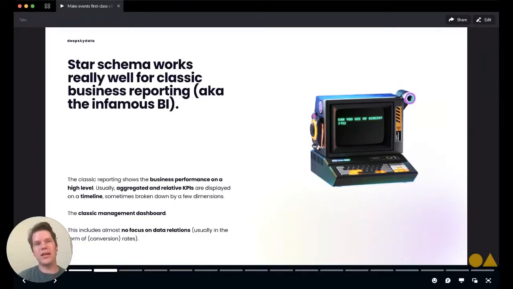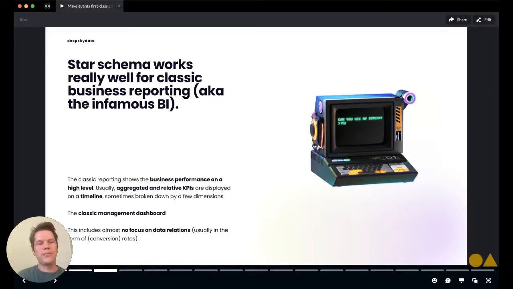It's also the area where it came from, and the purpose it came from, to make it possible to create these classic business reports. And what makes a report a business report? I don't know if there's an official definition, but I would say a business report tries to show your major KPIs, which are often absolute values or relations between them, on a dashboard. And this dashboard often has some kind of time series components. So you often show, for example, orders over time, visits over time, and anything else.